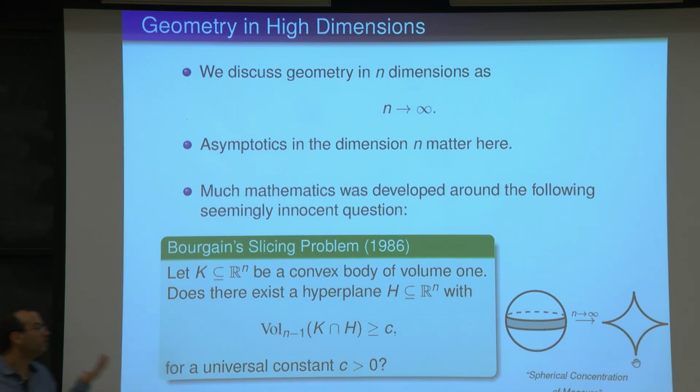Okay, so this is the slicing problem. If you think of some examples, for the unit cube you can get slices of volume 1, just one. For the ball, it's also universal. If the ball has volume 1, the central slices have volume roughly square root of e, which is a universal constant. So in examples, it seems that a universal constant is the right scale in this question.